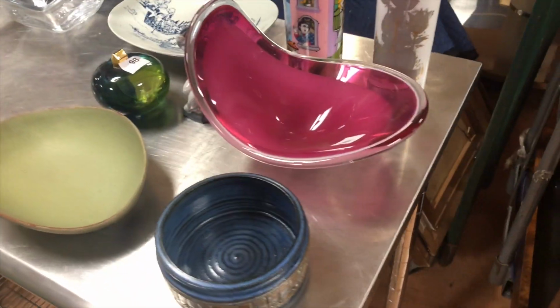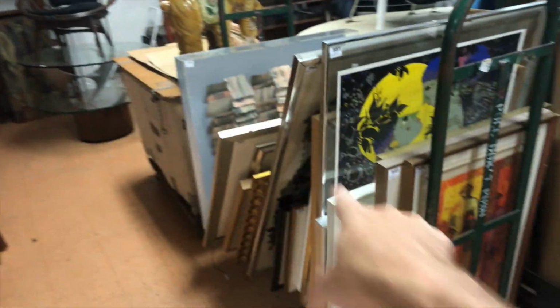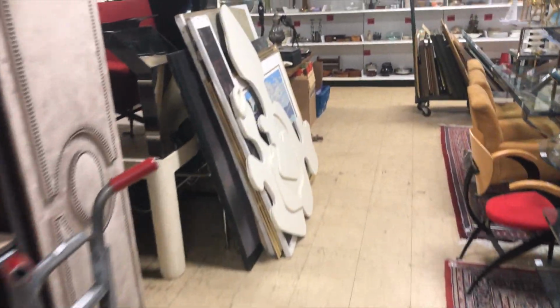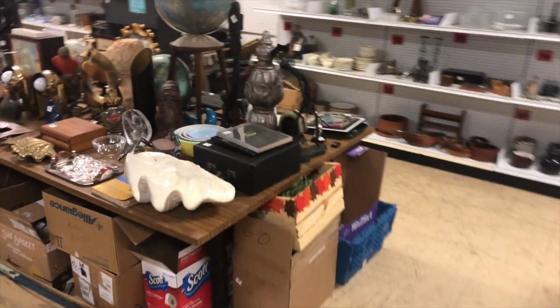You have the Bjorn Wiinblads. You have the red art glass. All this is cataloged art on this tray, right on this cart right here. So all that will be sold in the catalog. That's uncatalogued, that art. So we have three sections in the uncatalogued, and that is the first section starting at 9 a.m. with the smalls.